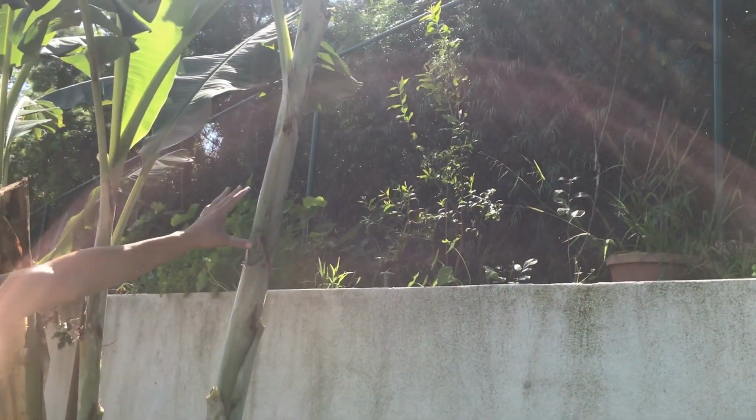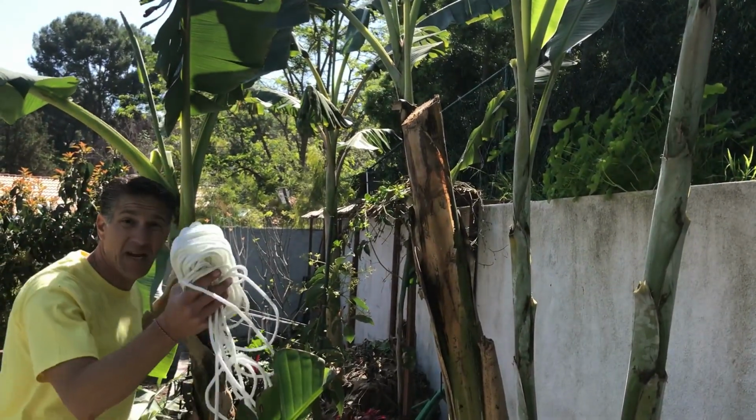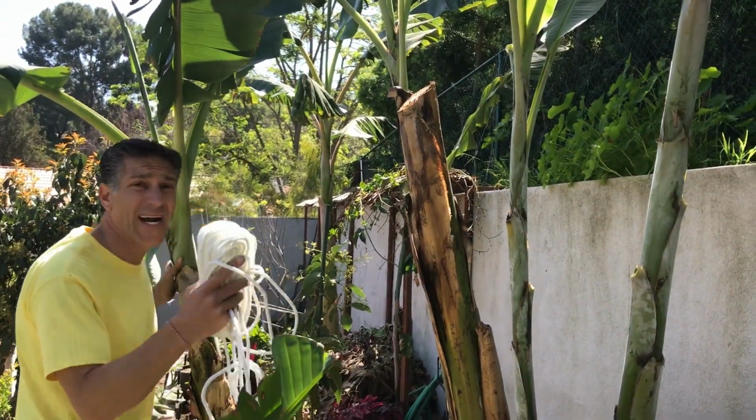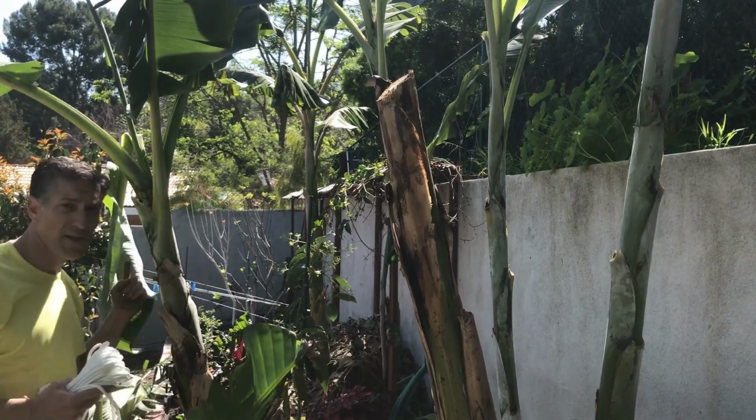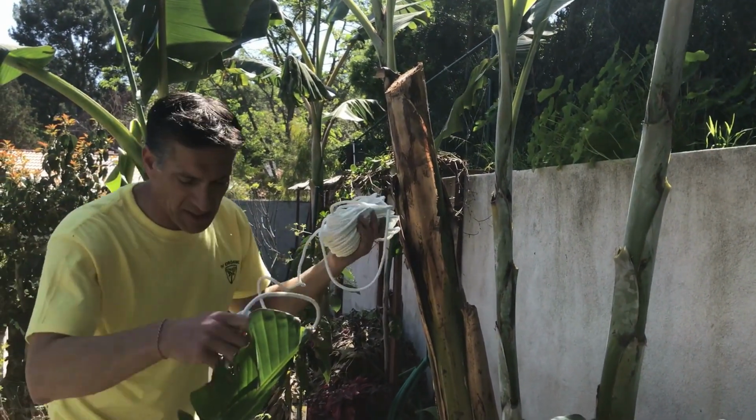We're going to secure the rope to the fence, and then I'm going to put a tie around this. I'm going to be careful, as in all the other lessons, to make sure we don't tie against the plant, or we're going to create a loose noose and then basically pull it and tie it against the fence. So let's get started with that real quick.